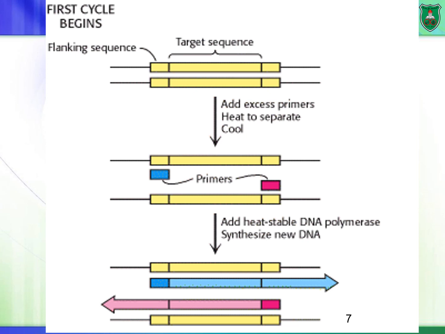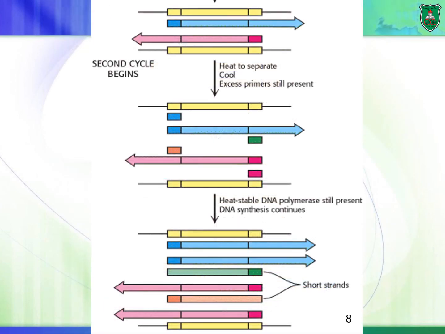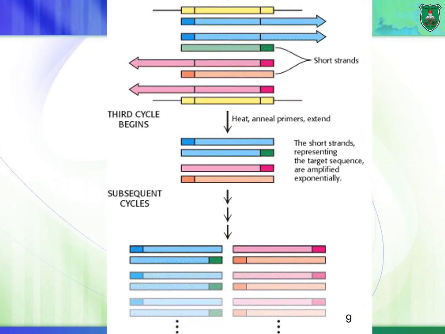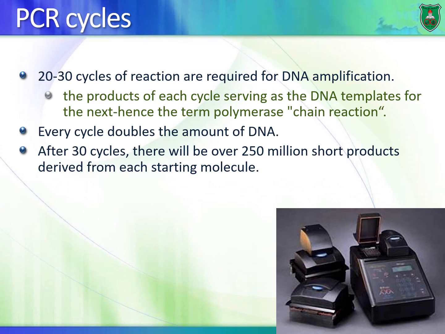Okay, so this again, that's the first cycle. The second cycle, we have denaturation again, annealing, primers bind to the DNA, and then we have DNA synthesis, and so on. So right at the third cycle, now we have the DNA size that we want, or the DNA fragment that we want. And then subsequently, we have further amplification of this region. And I'll show you right now of how it looks like.